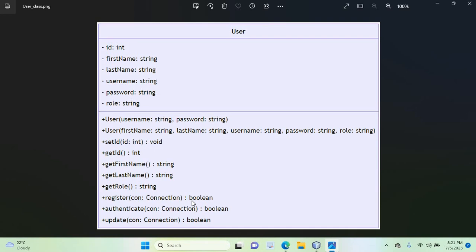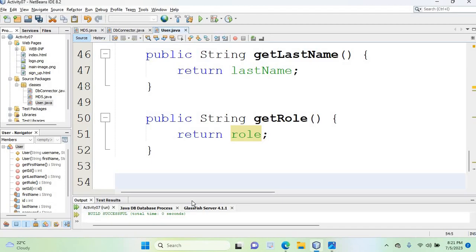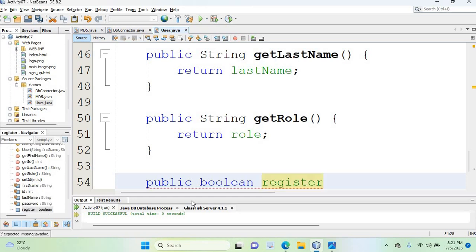If it is successfully completed, we are going to pass a true. If not, we are going to pass a false. That is why we are using a return type as boolean here. So then we will implement that one. So public boolean, and the method is register.